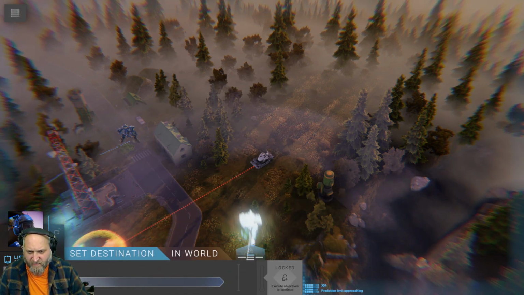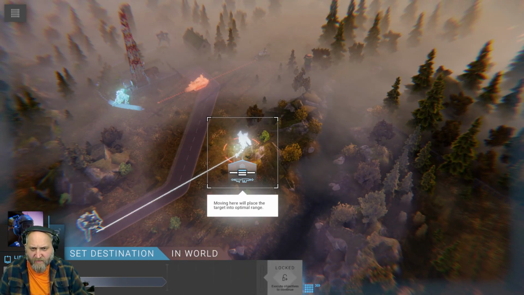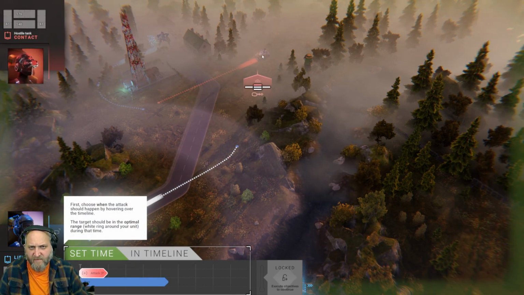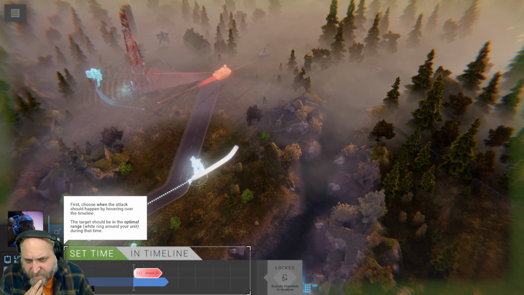Click the run button. Click the destination on the world map. Click the attack next. Set time. First, choose when the attack should happen by hovering over the timeline. The target should be in the optimal range. White ring around your unit during that time.